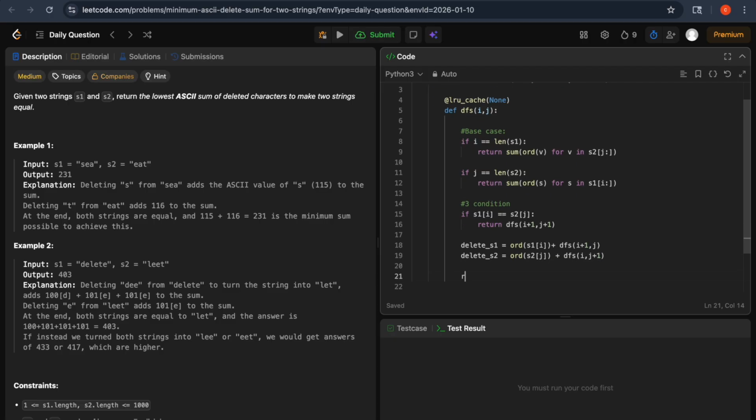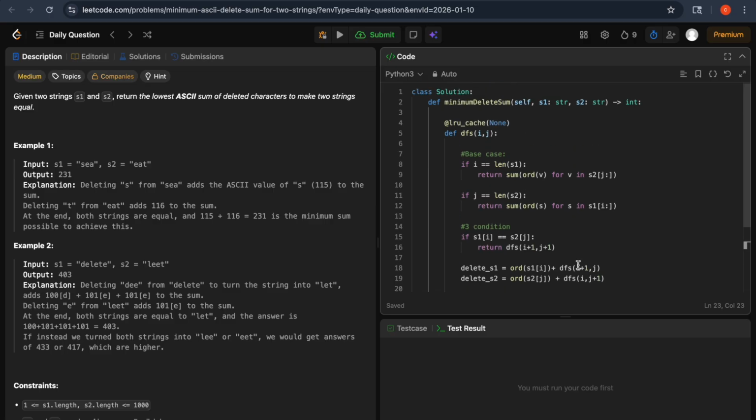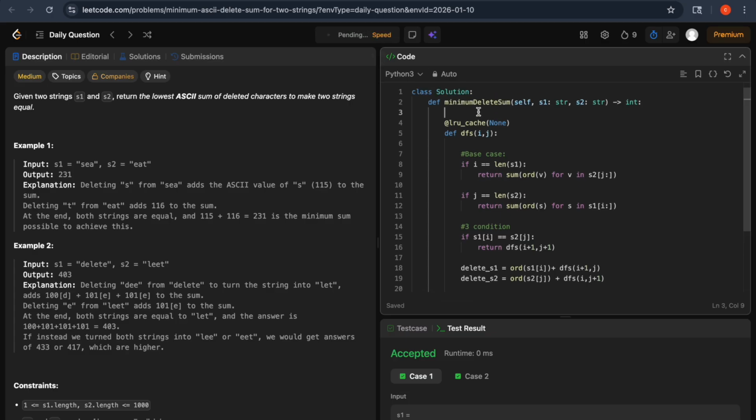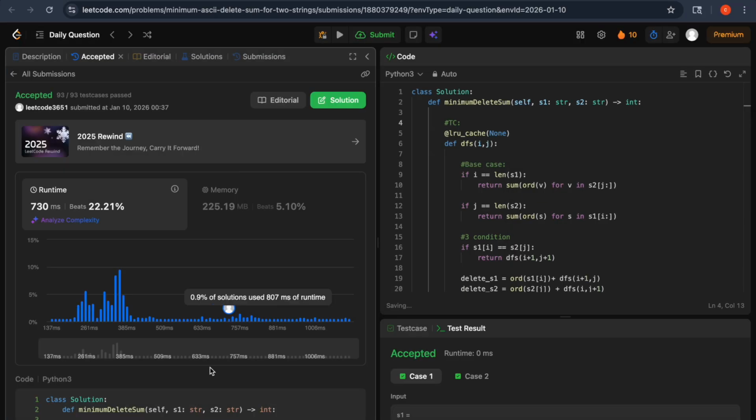So now we have to return the minimum among these two, and now call the recursive call, dfs 0 0. And this is not a very efficient solution, but yeah.